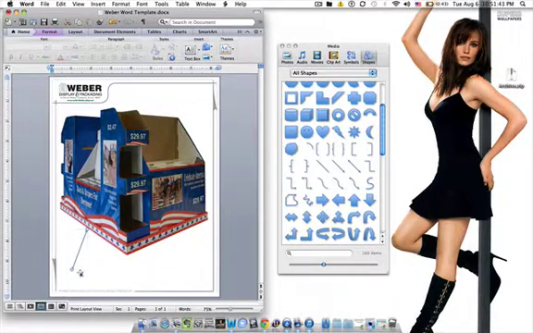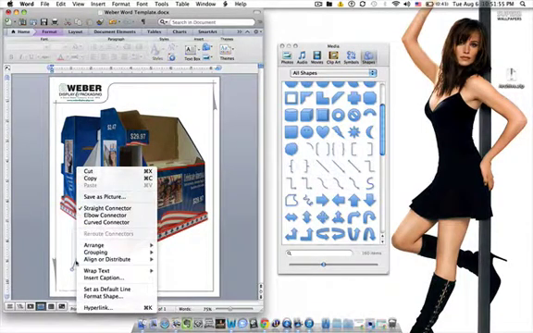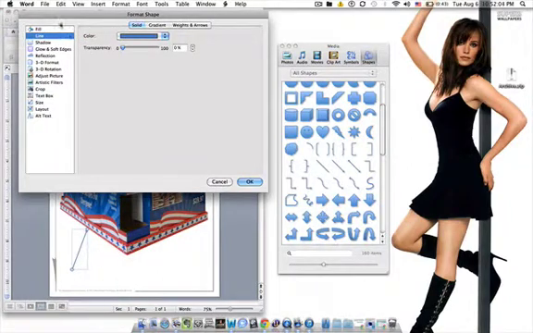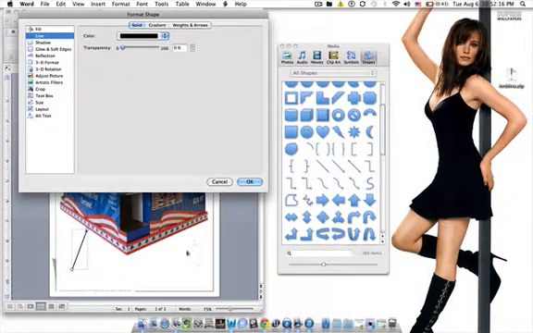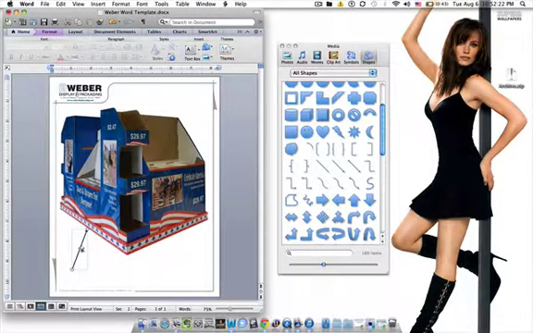Okay. Now, you also want to be able to add text, but before we do that, I've noticed that this color blue doesn't quite match up with what's going on here, and in my opinion, looks a little bit unprofessional. What you want to do here is, again, right-click, and if you don't have right-click enabled, you can Option-click as well, and then you want to go down to Format Shape. From here, if it's not at this menu already, you want to click Line, and then here's where you see that color. You can click this, and you can choose whichever you want. I would suggest black or some form of gray to match this background here. Press OK when you're done, and as you can see, the arrow is now black.